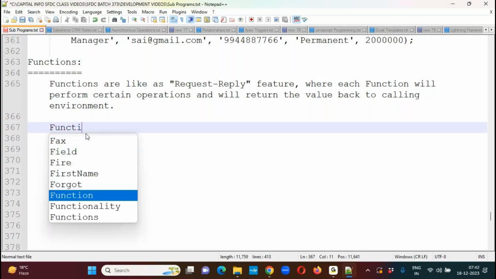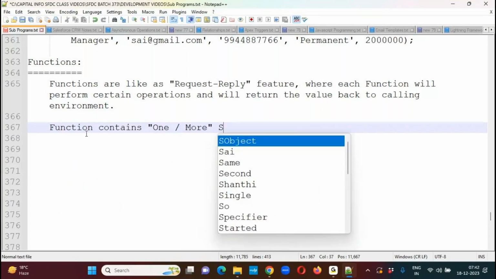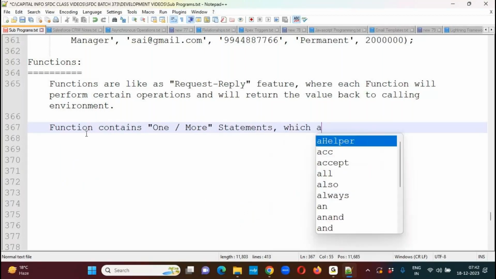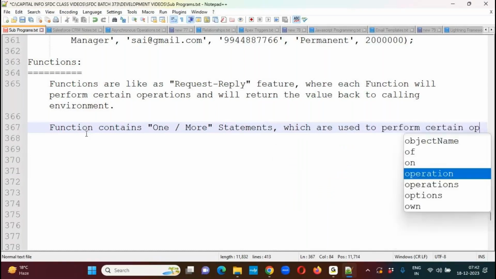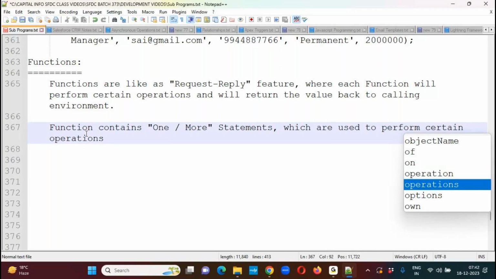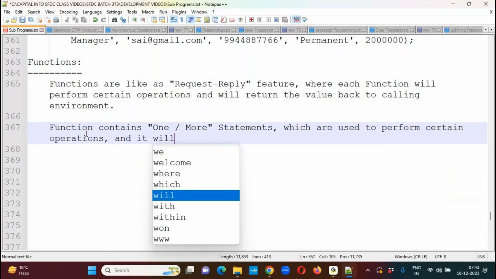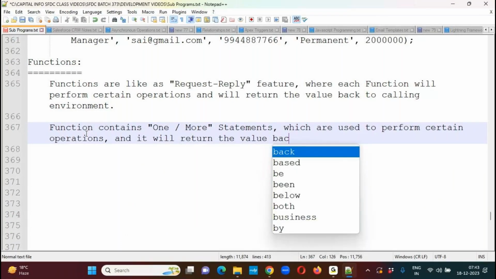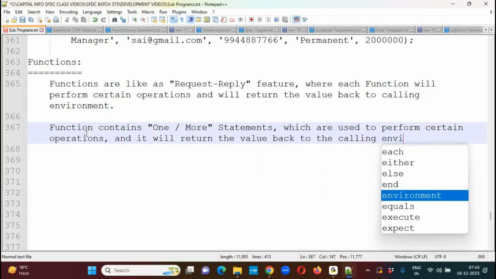Now, a function contains one or more statements which are used to perform certain operations, and it will return the value back to the calling environment.